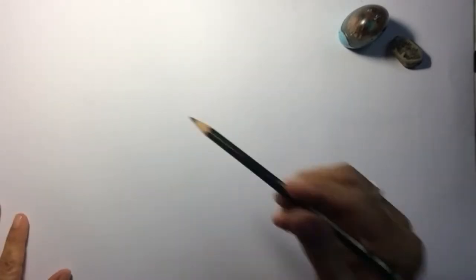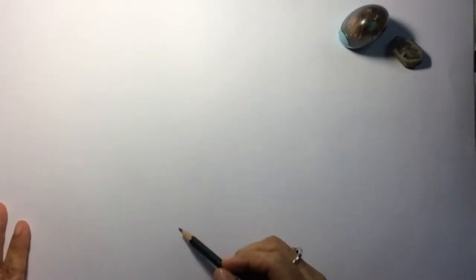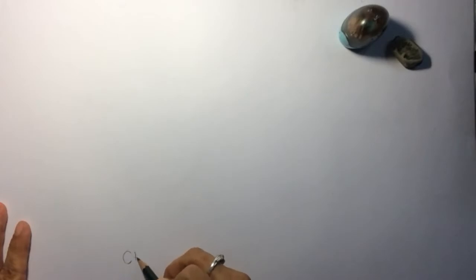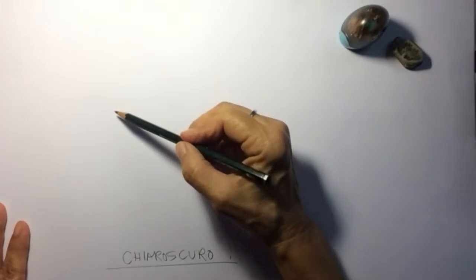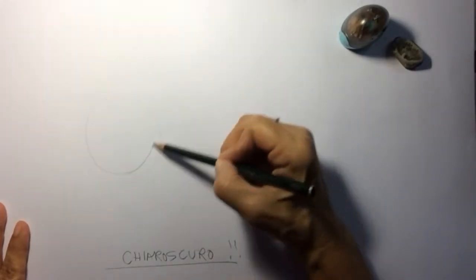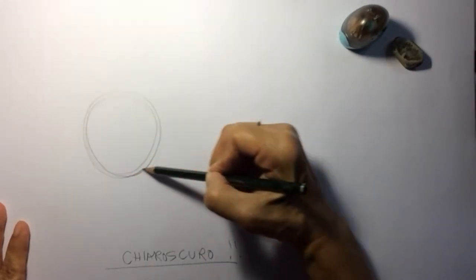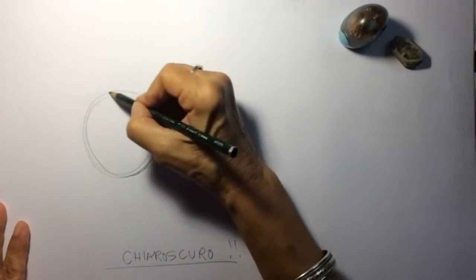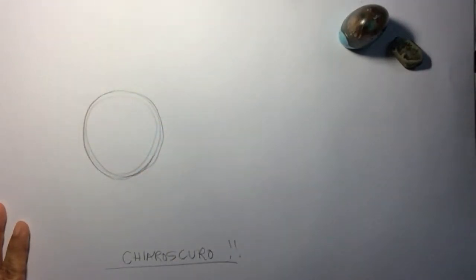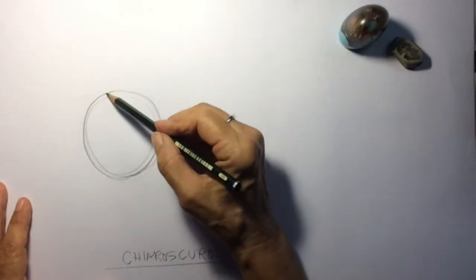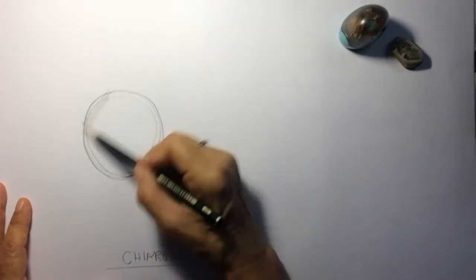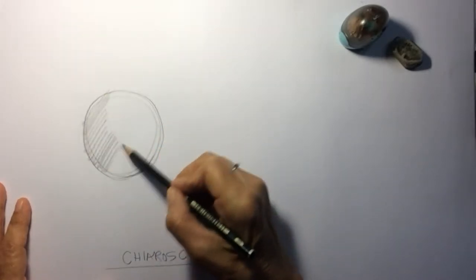Okay, I'm gonna show you basically a system that was invented during the time of the Renaissance. It's called chiaroscuro. Chiaroscuro. It's Italian, so you got to say it with your hands. Chiaroscuro. And it's a system of light and dark. So here it is. So let's say we have a ball. I'll draw this a little bit darker than I might, so you can see it okay. So here's your ball. And you have a light side and a darker side.